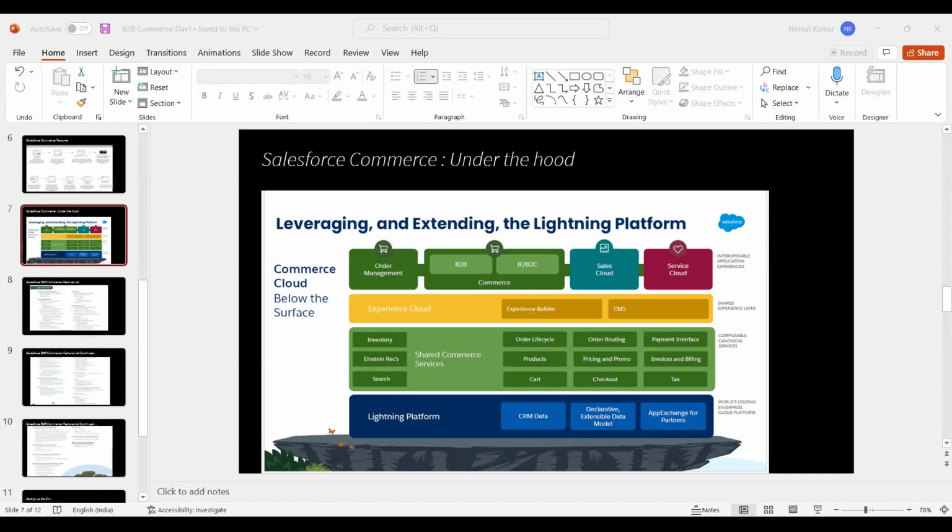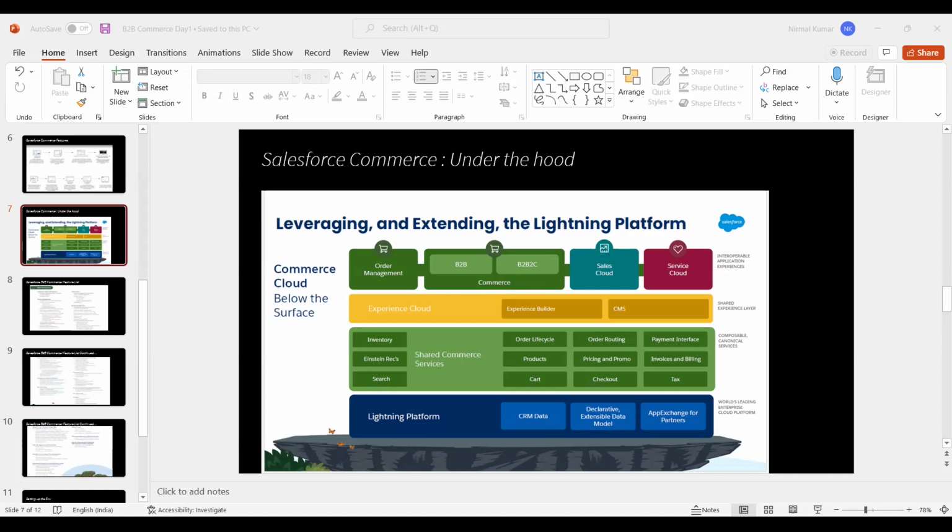Then cart, checkout, and order management. We'll see how you can do guest browsing and so on. Then shipping and payment methods, we'll talk about that. Then merchandising, which means promotions and offer targeting. Then customer management profile, so how you set up different systems or personas that we talk about. It supports 35 languages. And then site management. There are other tools that are available.